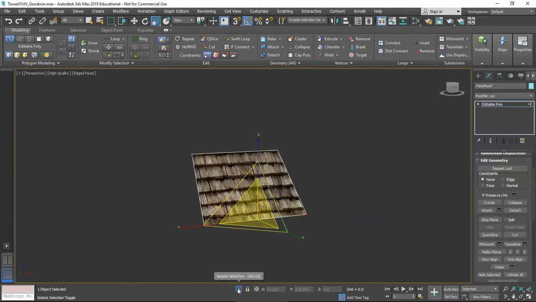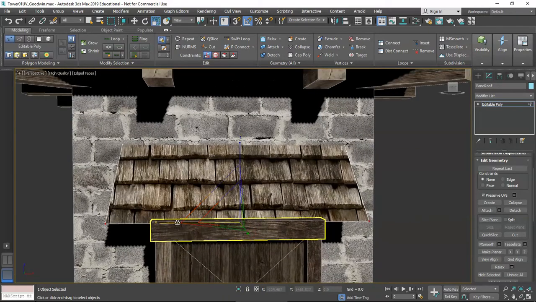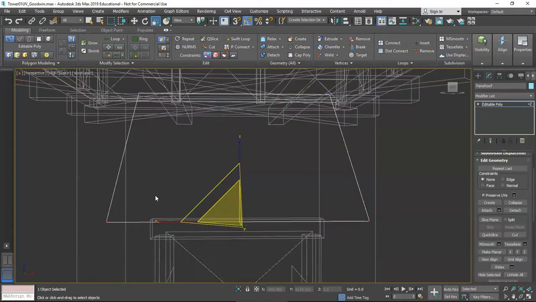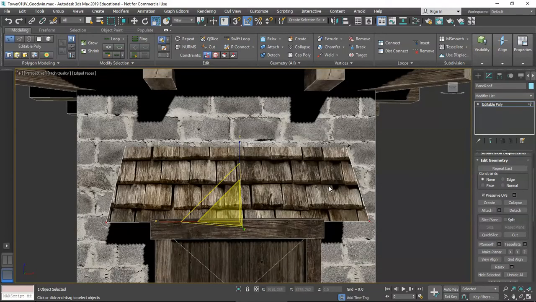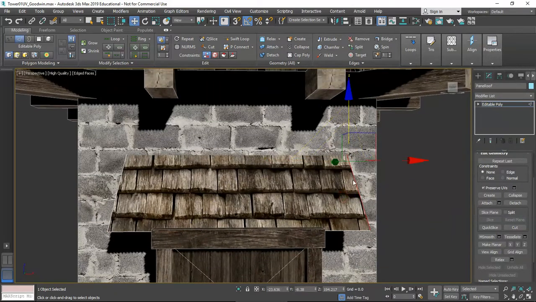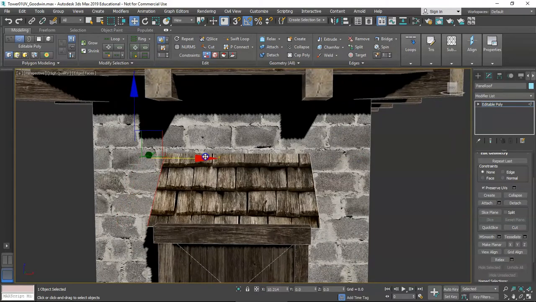So I'm going to turn off Isolate Selection, Alt Q, or the button here, and this kind of gives me a good idea of where my roof is. So I like to have a little bit of slant there, so you can see my roof is a little bit slanted. The one thing that we want to do is move everything over, so I'm going to go to edge mode, select this edge, press W, and I'm just going to slide it on over. Let's do maybe just poking out a little bit here.